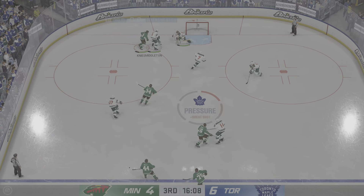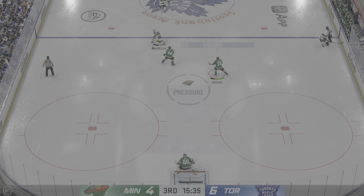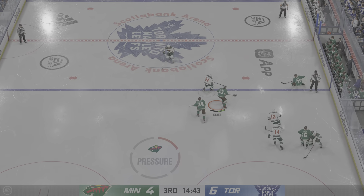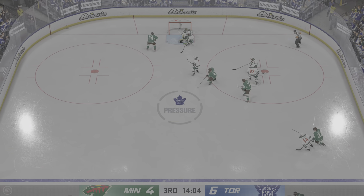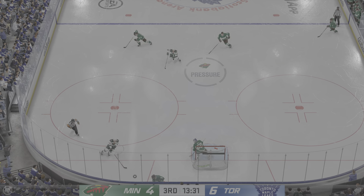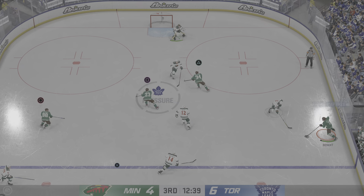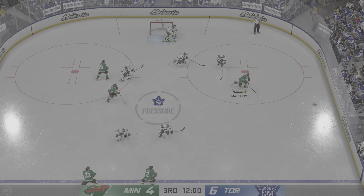Smart defensive play here in the open ice — now it's grabbed by Riley in his own end. Here's a short pass to Riley. Quick shot — routine glove stop by Flurry, and that skips away on a nice defensive deflection. Puts it on net — here's a shot, and there's a glove save on the play. Taken along the wall by Marner, the Leafs take it across the blue line. Fires it — goes wide, it's a straight-up race for the puck, and a tenacious effort pays off as he comes up with it.